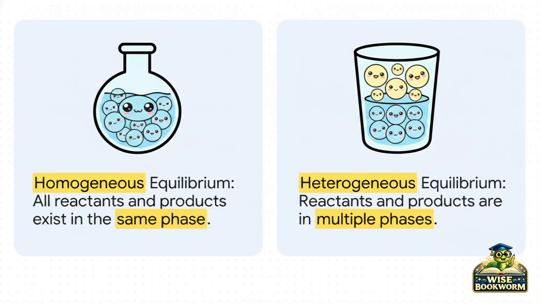And this perfectly builds our understanding of the different types of systems chemists observe out in the wild. First, we have homogeneous equilibrium. This is where all the reactants and products exist in the exact same phase. So like a reaction that's entirely between gases or entirely mixed within an aqueous solution. On the flip side, a heterogeneous equilibrium features a system with more than one phase. Our soda bottle, which has a liquid phase and a gas phase existing right there together, is a flawless example of a heterogeneous system. The really amazing part is that the math, that exact same balancing act we just learned, applies beautifully to both of them.